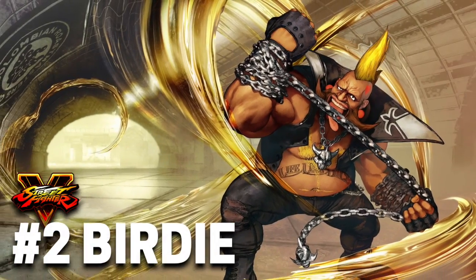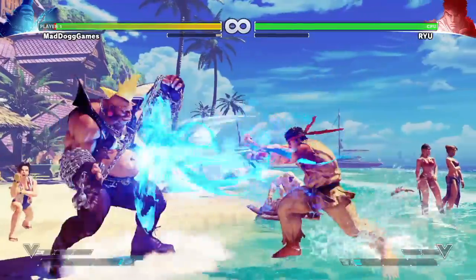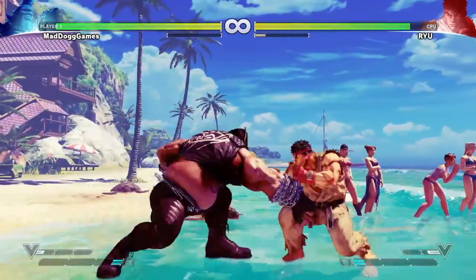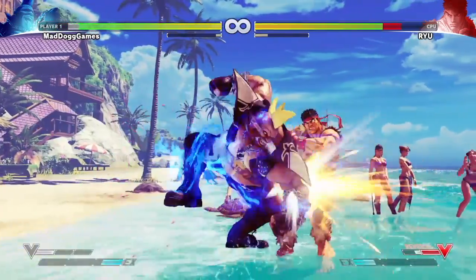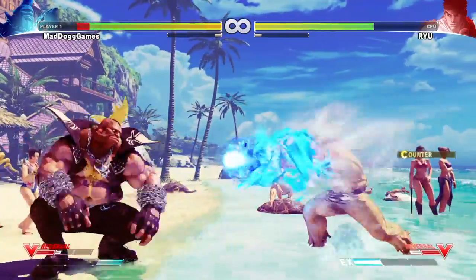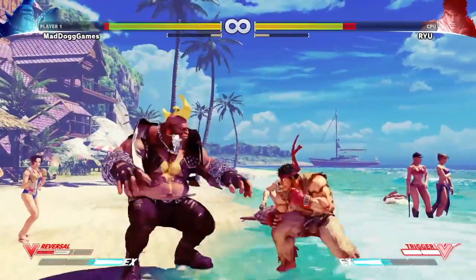Next on the list at number 2 is Birdie. If you like big characters, Birdie is one of the easiest to play. Birdie is on this list because he has very easy combos that can lead up to big damage, and has good zoning options. He is not the fastest character in the game, but some of his basic strategies make it easy to not just keep your opponent out, but punish them for jumping in or trying to force their way in.